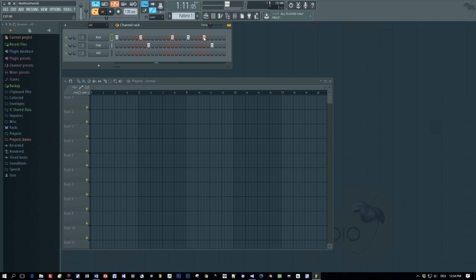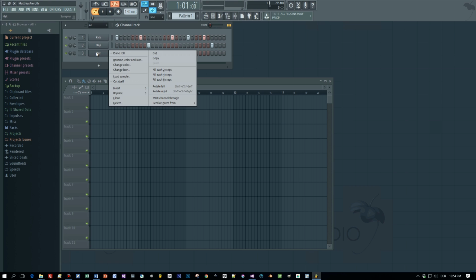Yeah, I think this sounds decent. You can also add one kick to the end to have a variation here, but we will do this later on. Now let's add a hi-hat to every second step.